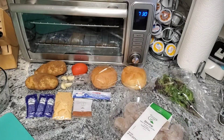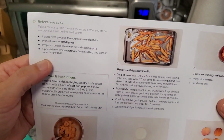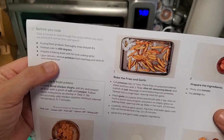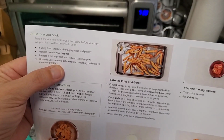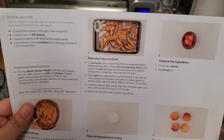Okay. So I've preheated my oven. I've prepared my baking sheet with foil and cooking spray. I missed this part again, where upon delivery, removing the potatoes from the bag and storing them at room temperature. Oops, missed that.